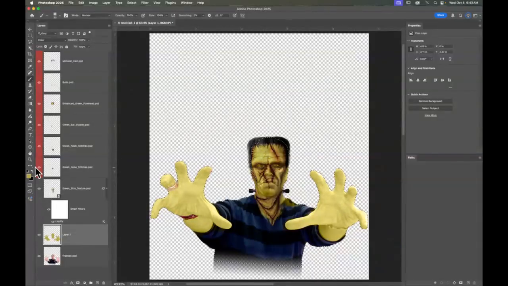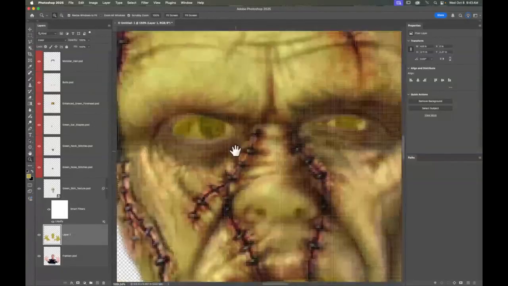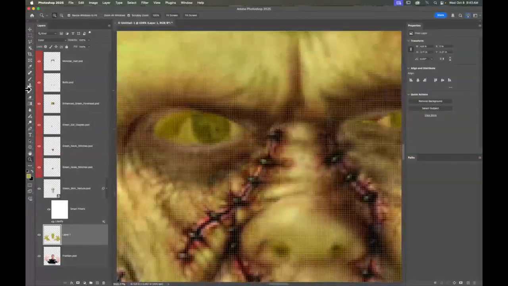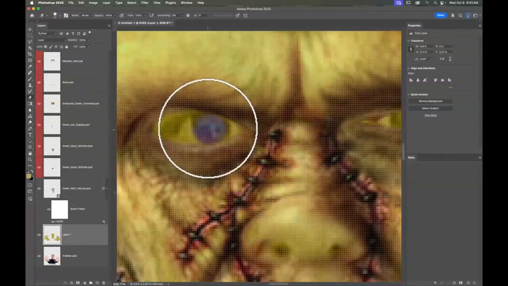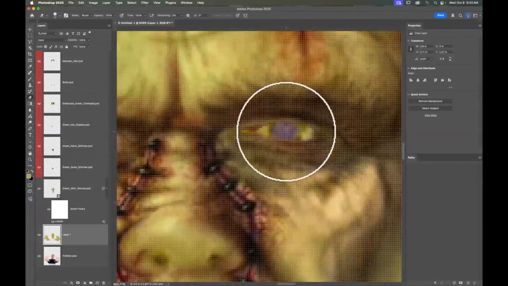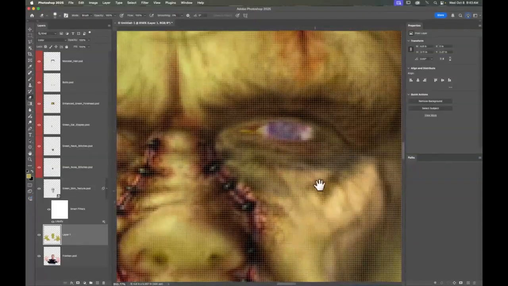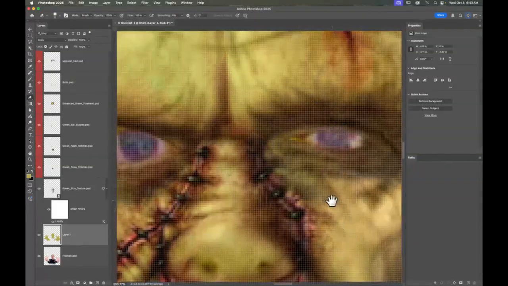Then we're going to do the eyeballs. I colored over his eyeballs. Let's get those baby blues back. All I'm going to do is erase. Look at that. Just a little bit of that bloodshottiness in there. All I'm doing is tapping. Just going in there and tapping. Expose those eyes.